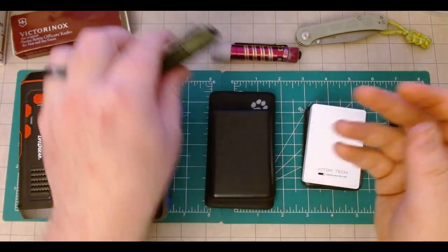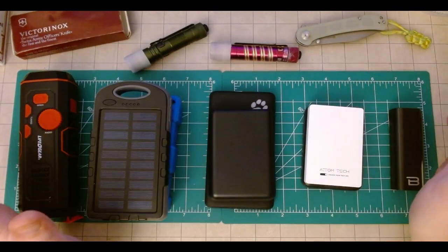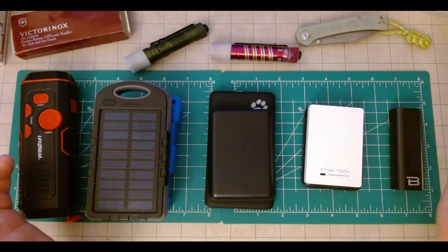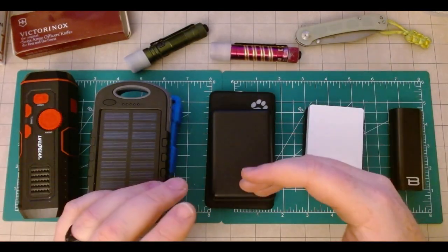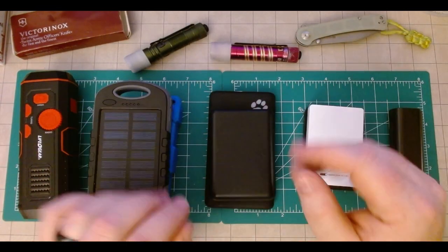This can't do anything for you. So having a battery pack is more than just about being able to keep your phone charged so you can order lunch, although lunch is always necessary. A battery pack is about choosing the right tool, choosing the right loadout, and choosing how you're going to approach your day and what will meet the needs for your day.